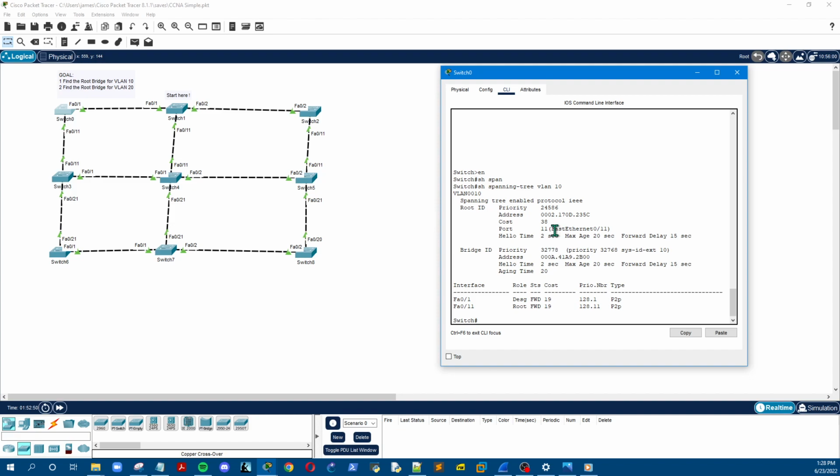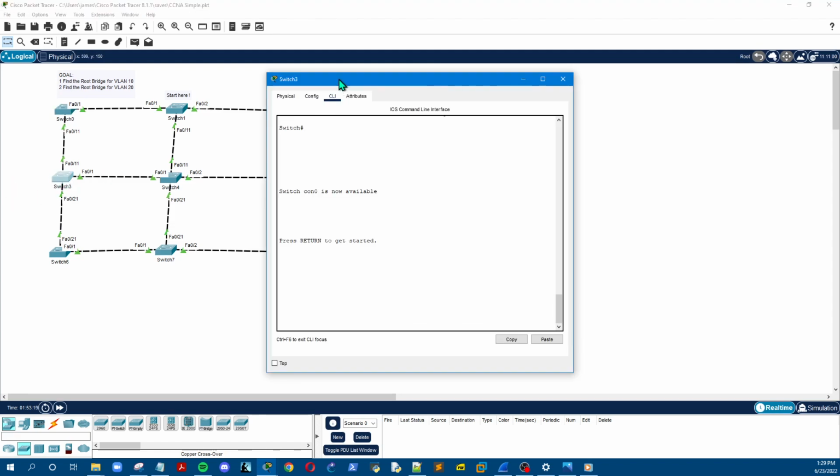We can tell immediately this is not our root bridge, again, because it has a root port. Remember, the root bridge will never have a root port. So we know that we can get closer to our root bridge if we follow this interface right here, FastEthernet 0/11. We see it points to switch 3.